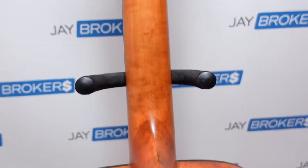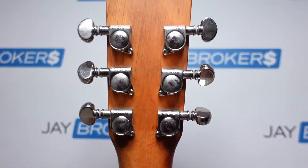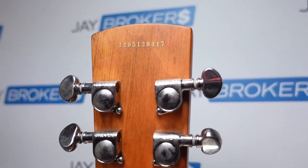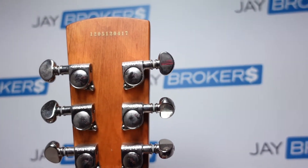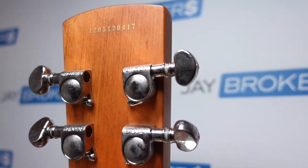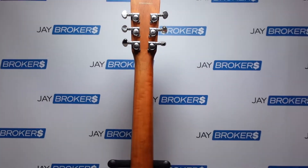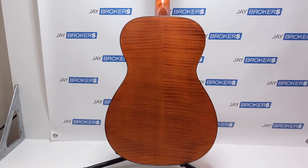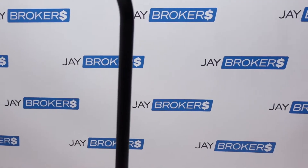I'll give you a look going up the back of the neck as well. You've got your classic Grover tuners — that's why it looks a lot like a Martin. And then the serial number — it looks like it's not really a stamp, it's kind of like a label or something that must get printed over the lacquer when they finish up. I'll pull out so you can get a wide view of this particular guitar.